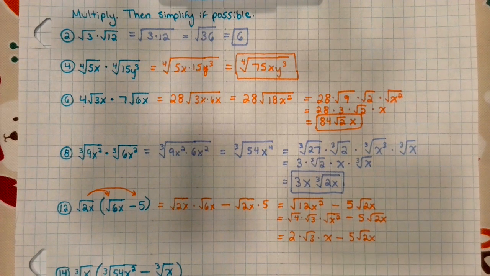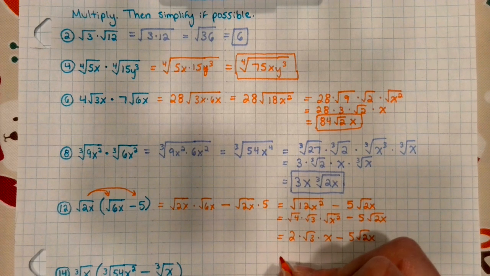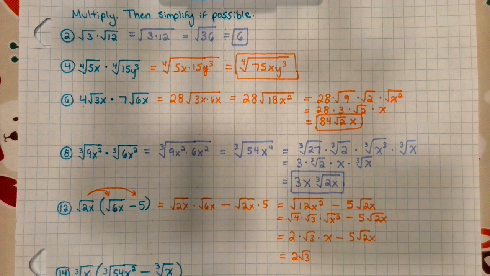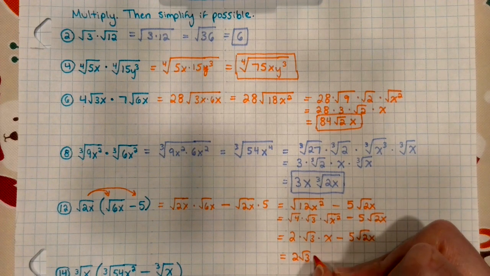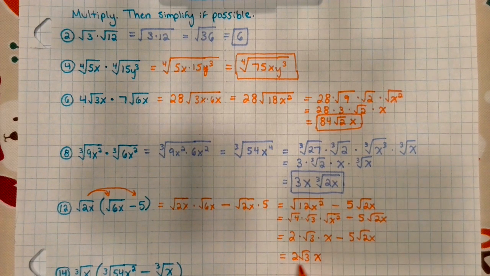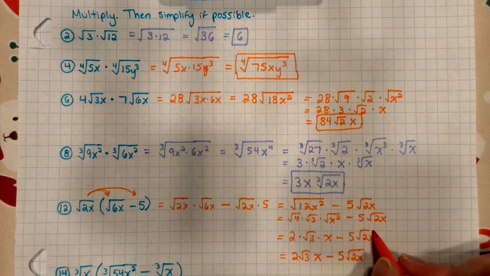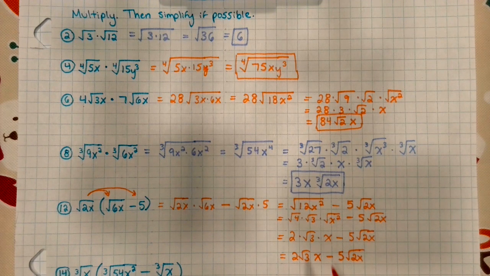And then rewriting this just so that we don't have all the multiplication symbols in between, we're going to write this as 2 square root of 3, so same situation as last time. Be careful not to write this x underneath the radical symbol, but this is the coefficient of x, minus 5 times the square root of 2x, and that 2x again is all underneath the radical symbol. And that would be it for that question.